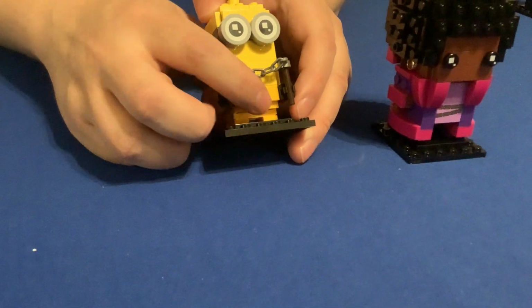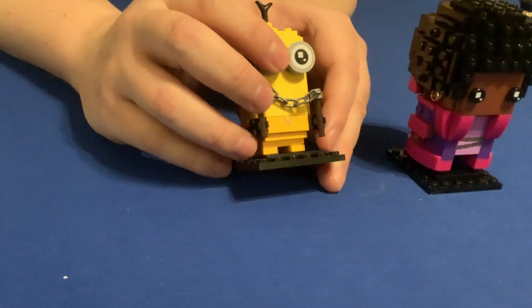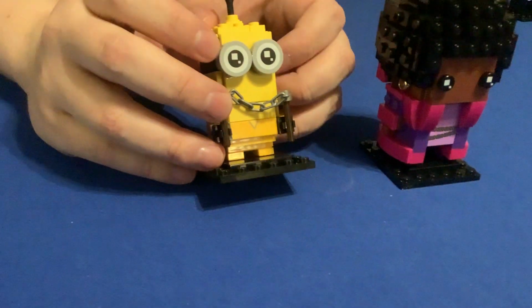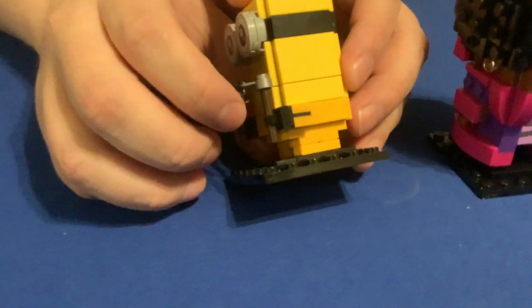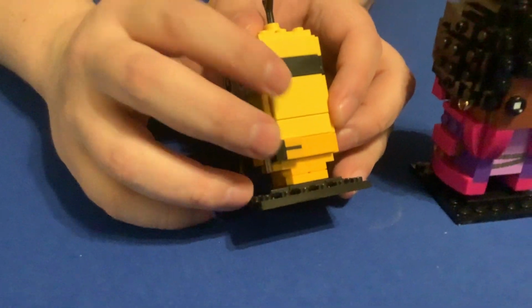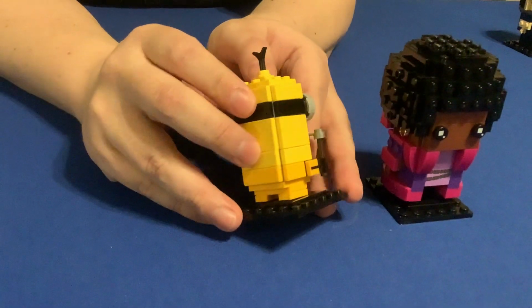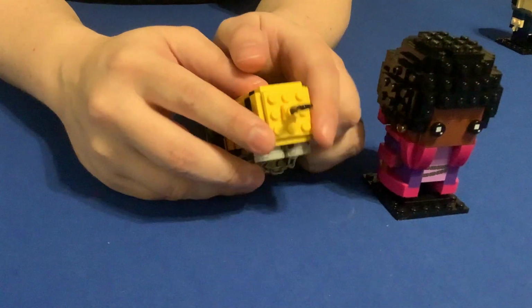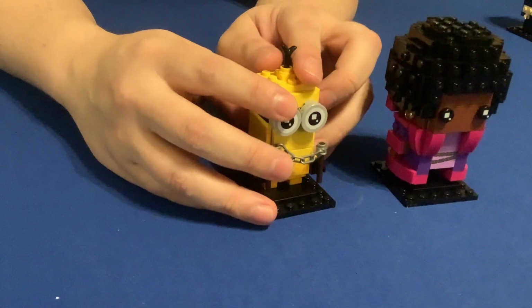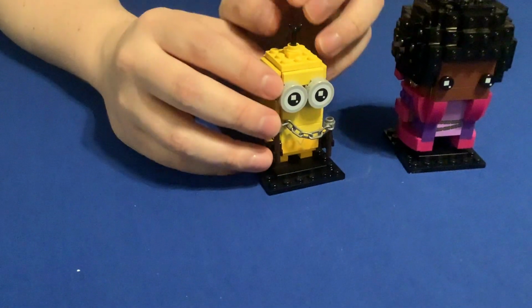His printing involves this orange tile at the bottom with the little V shape, as well as the minion eyes that I pointed out with Otto. His sleeves have a little stripe to finish off his uniform. Otherwise, he's fairly basic. And he is, of course, built on a 3x3 wide, so again, normal for small, but taller than most.